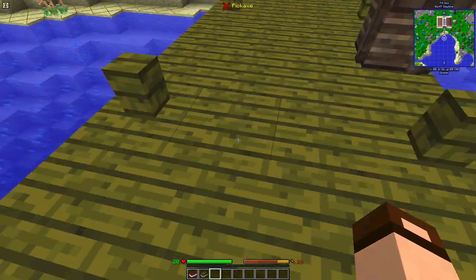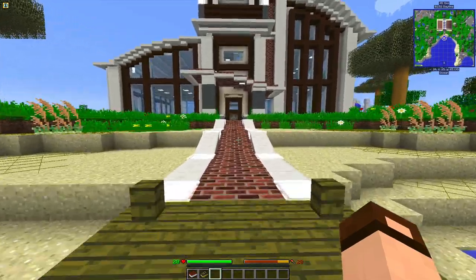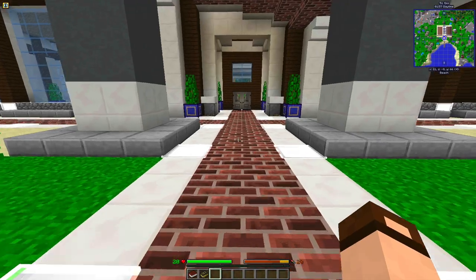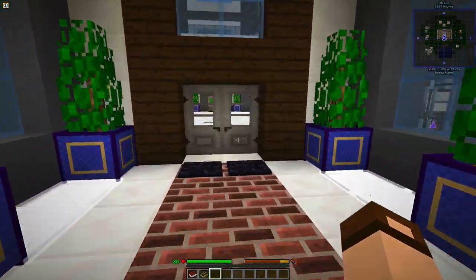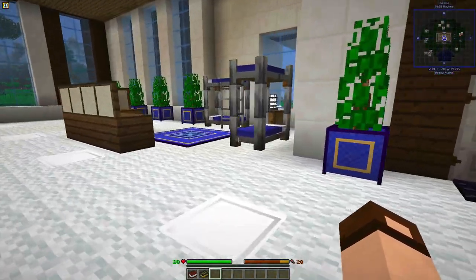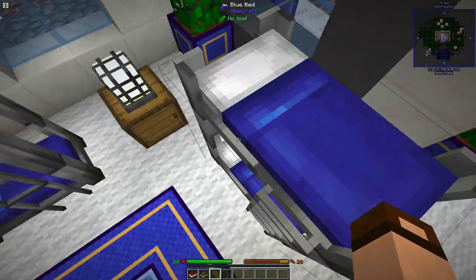You notice I'm using it here for the dock, which has fishing poles, though I think I'm the only one that can open up any of the containers around here. Notice ramps. I like ramps. That's Little Tiles. These planters, they're made of Little Tiles. Over here in the bedroom, this is all Little Tiles around regular beds, and I made these as ladders so you can climb up here. It's sort of fun.